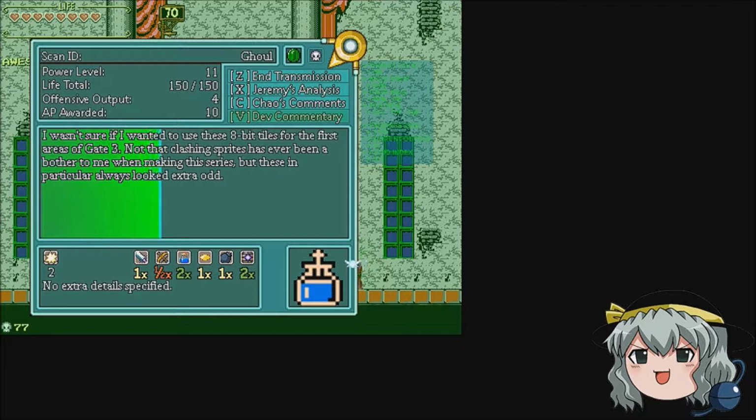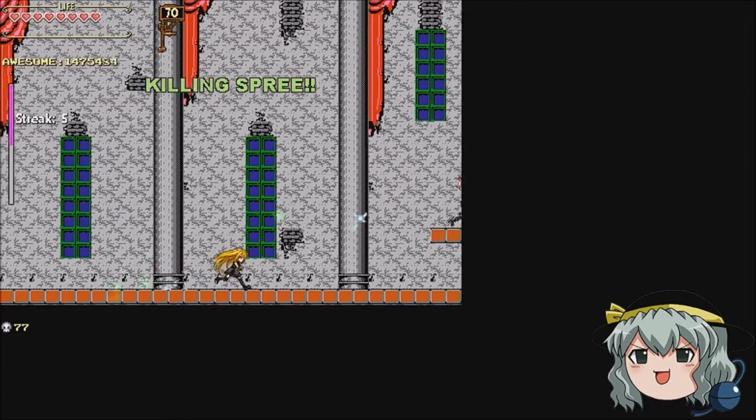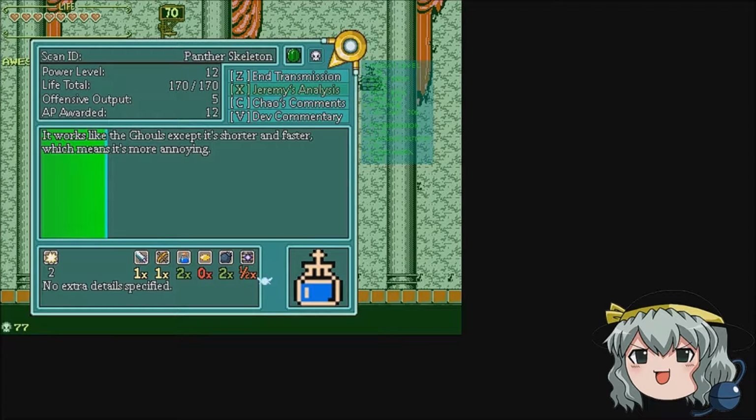And the dev commentary. I wasn't sure if I wanted to use these 8-bit tiles for the first area of Gate 3. Not that clashing sprites has ever been a bother to me when making this series, but these in particular always looked extra odd. Spooky scary skeletons, eh? Speaking of spooky scary skeletons, Panther Skeleton. It works like the ghouls, except it's shorter and faster, which means it's more annoying. I got no comment for this thing.